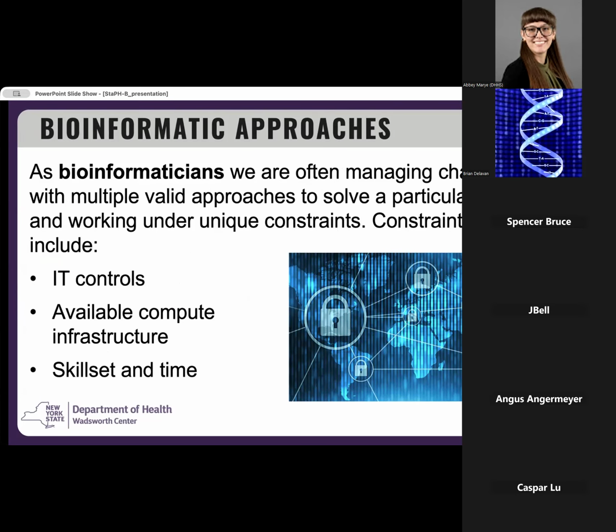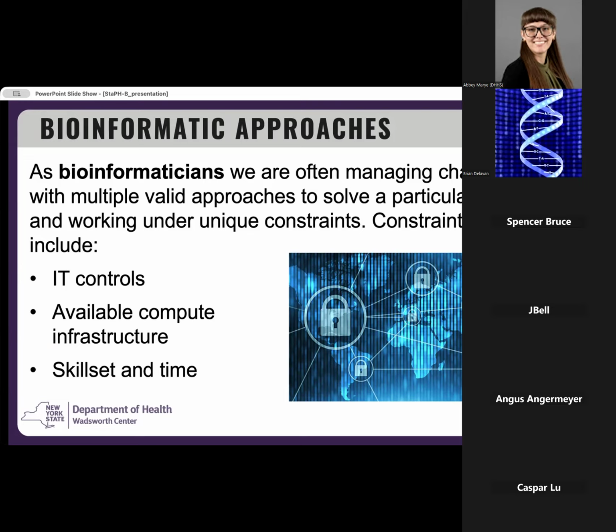Our work in public health involves managing change. We create a pipeline to address a certain pathogen, and then over time, we have to make slight modifications to that pipeline to account for new tools, new sequence types, new AMR genes, etc. So not only are we interested in reproducibility, but we need to make changes to these reproducible things as well.